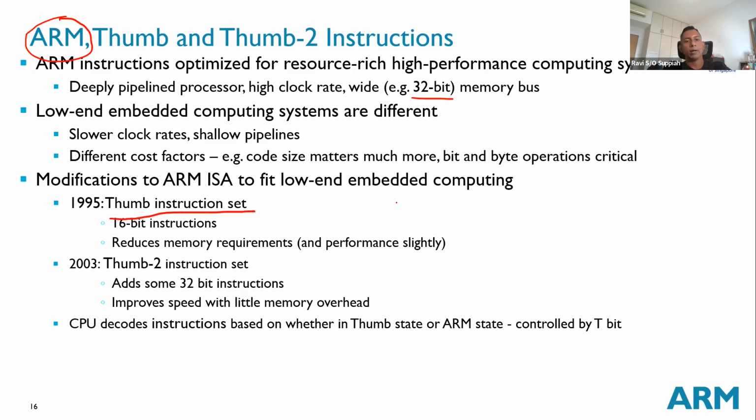Okay, of course, then along the way, memory again became cheaper and more affordable. But then now you have a mix, correct? You have some group of people working on the ARM instruction set, some group of people working on the thumb instruction set. So that is where in 2003 they came out with this thing called the thumb2 instruction set. It basically combines both together, so you can run your thumb instructions or ARM instructions on this new instruction set, and both will work fine.